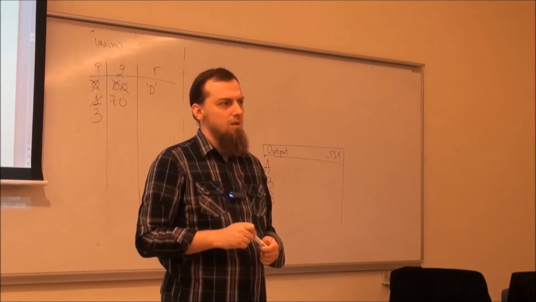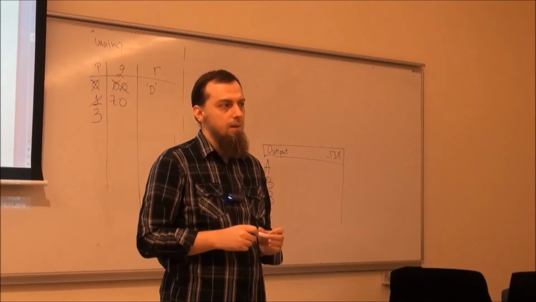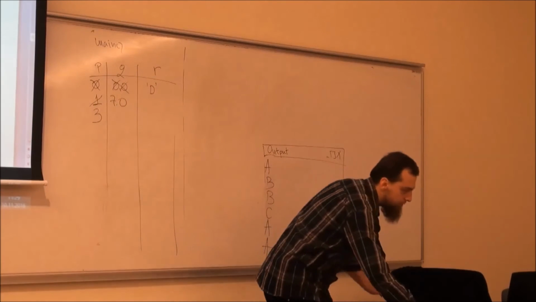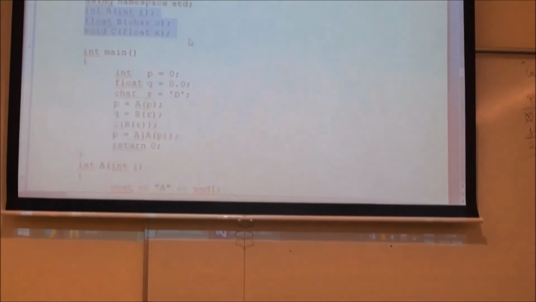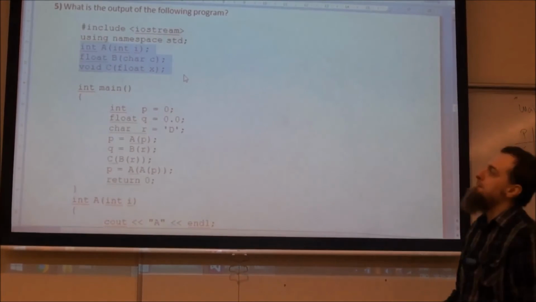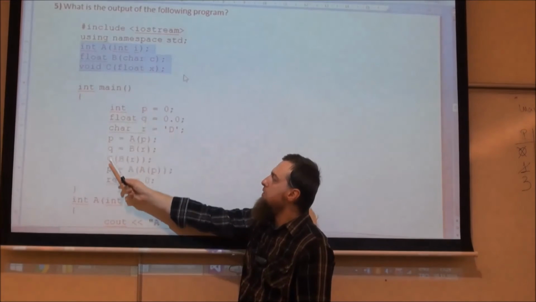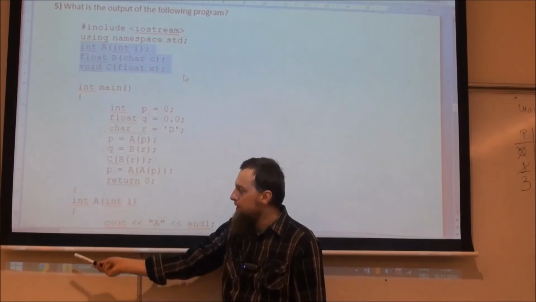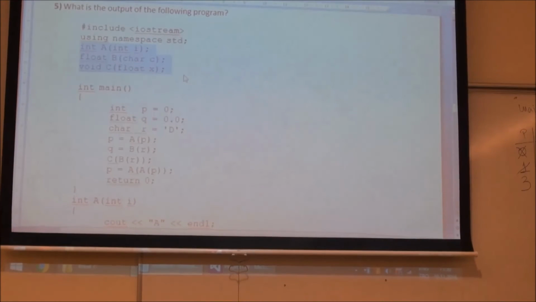The other functions other than the main, shouldn't they be identified before the main function? Yeah, and they're identified before main. I explained it in the beginning. These are prototype functions. We just say to the compiler, you're going to use A, B, and C. Please don't say it's a mistake because I'm going to write them after the main. Okay. Questions?